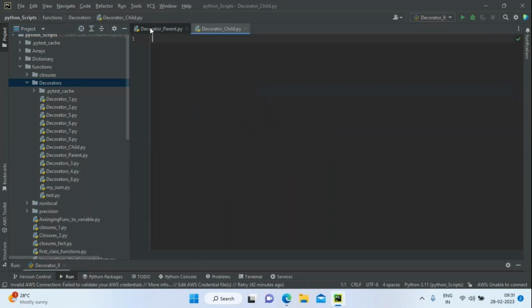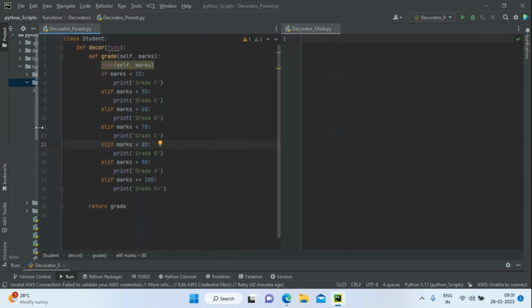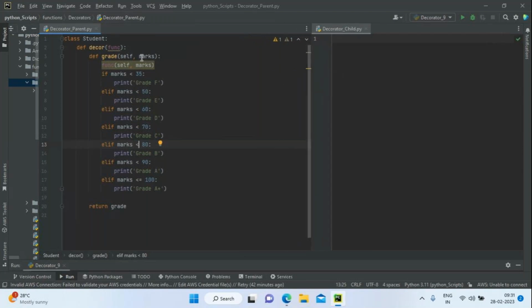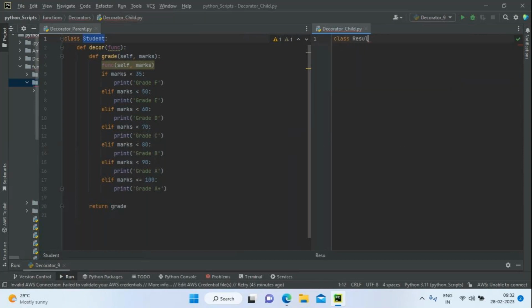Now split the window. Okay, this is my parent class, the student class, and then I'm going to have one more class. The class I'm going to have is result.